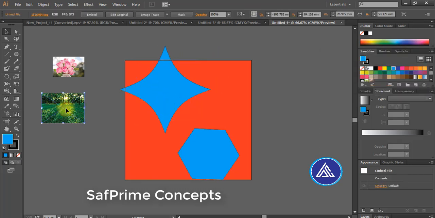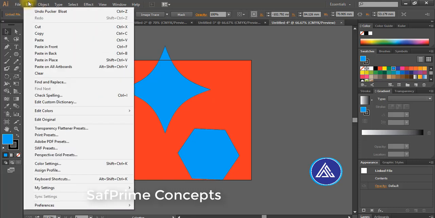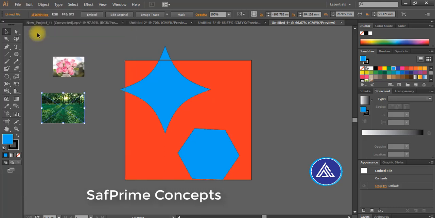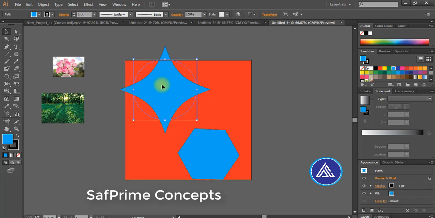So now in Illustrator, if you want to insert an image in a shape, copy the image first. So you use the shortcuts Ctrl C or Command C if you are using Mac. Or you can go to Object, Edit, and click on the copy, any of the methods. Then come and click on the shape. Then you can see that on the last options here we have Draw Inside. Click on it once. Now you've realized that you have some black and white line around it. It simply means that this shape is ready to accept an image.